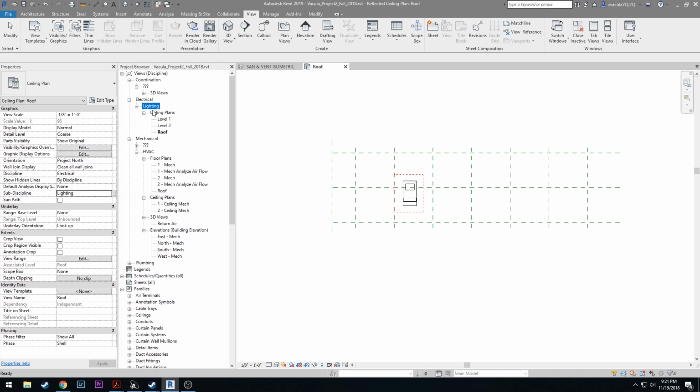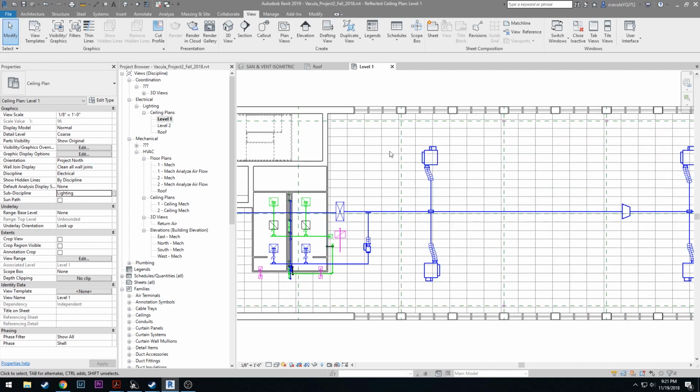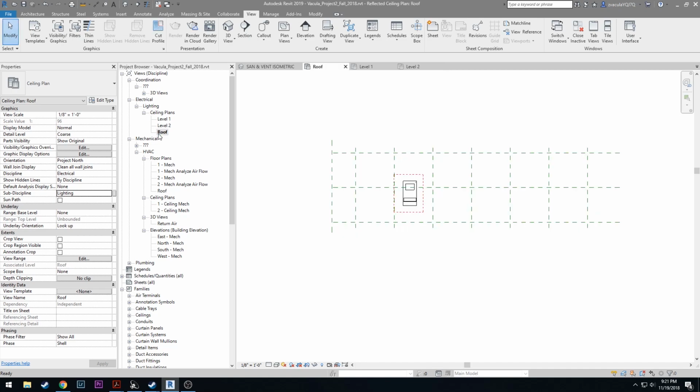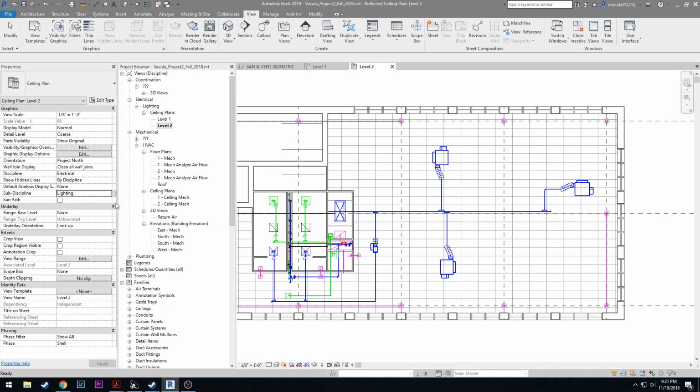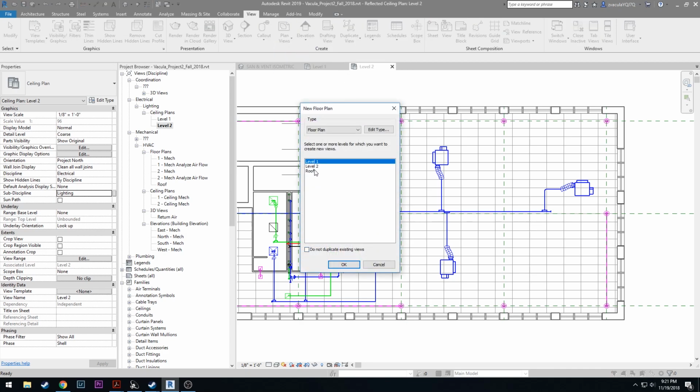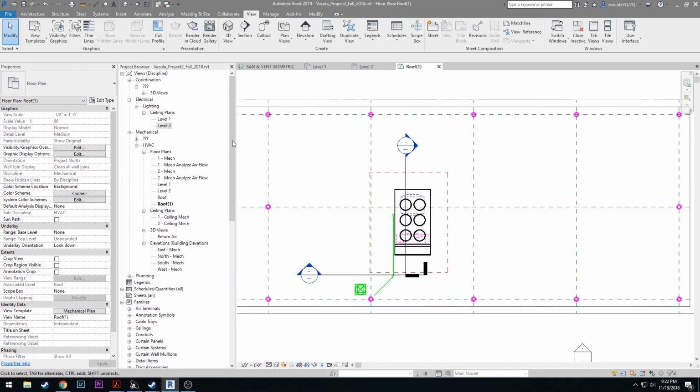Now we have our electrical floor plan, lighting, ceiling plans. So here we can see the ceiling grid that we'll be aligning lights to later. Oh, and I actually don't need the roof. Sorry, we'll need the roof for the power. We'll go into power. We'll go into plan view, floor plan, and this is the one that we want, level 1, level 2, and roof. Say OK.